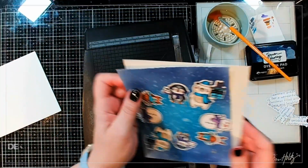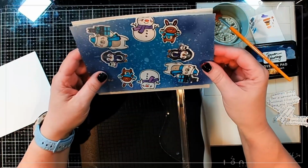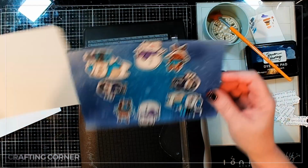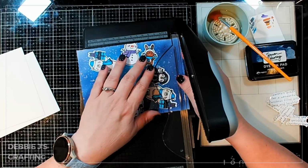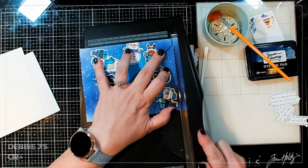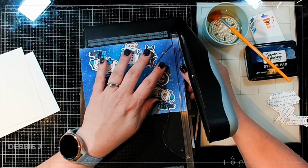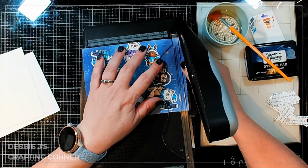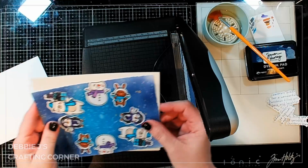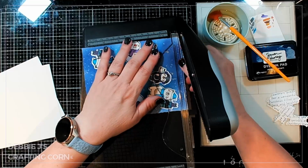Okay, so I'm probably going to need to trim this down a little bit more. And that's true. The top and bottom, those are fine. The long ends do need to be trimmed down a little bit. And it looks like I could trim off about a quarter inch on each end, and that should be good. And I'm again using my snowman as a guide, so I'm just going to move him over a little bit down to about a quarter inch more. And we'll do the same thing on this side. And then we will test. And it fits on there, but it does need to be a little bit more. So, gonna keep on going.